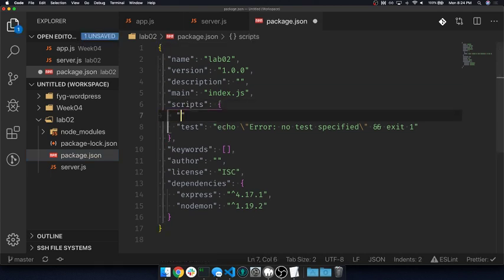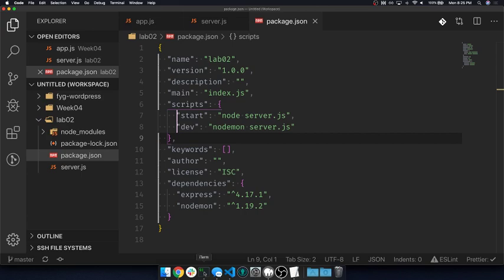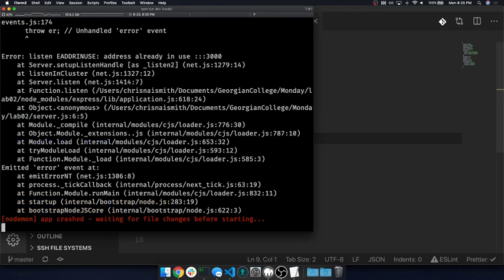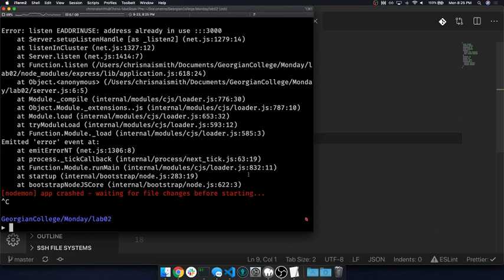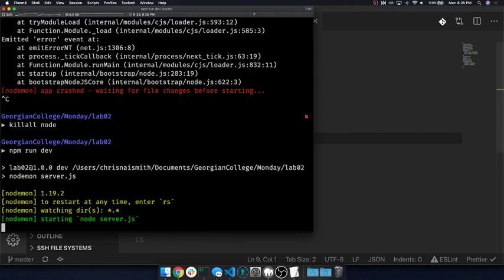And I'm going to add a script that's called start, because for some reason it doesn't come by default. It's going to be node server.js, and then we're going to have dev, which is nodemon server.js. And I'm just going to remove this test because we're not using it. It's not mandatory. So now if I type in npm run dev, apparently I'm already using it. So I'm just going to use killall node, which is a handy command to know. And then now run it, and it never ends up console logging it because I don't think I used the right on event.